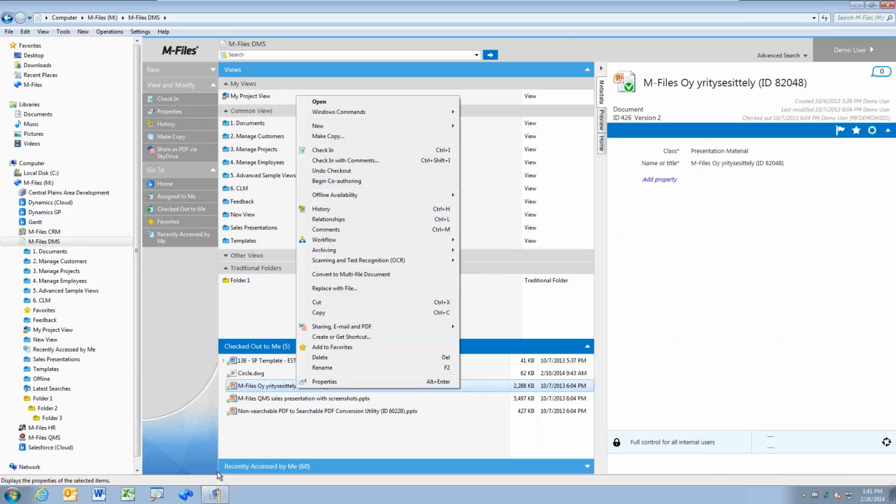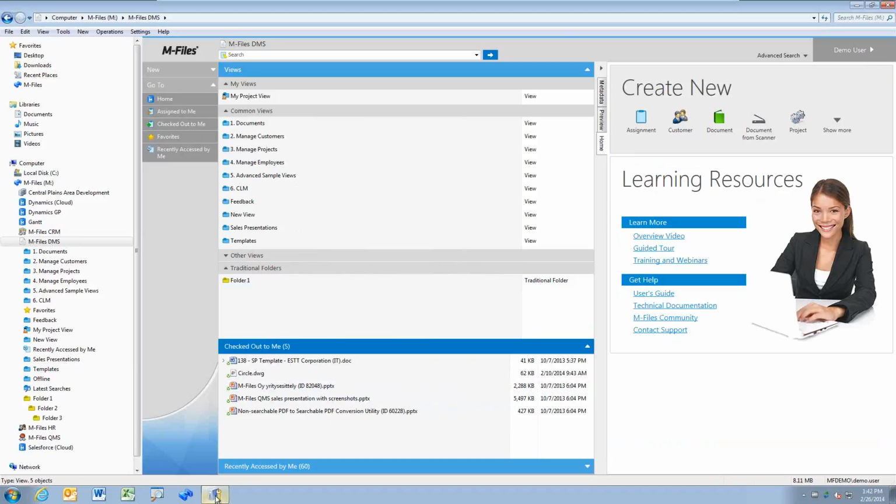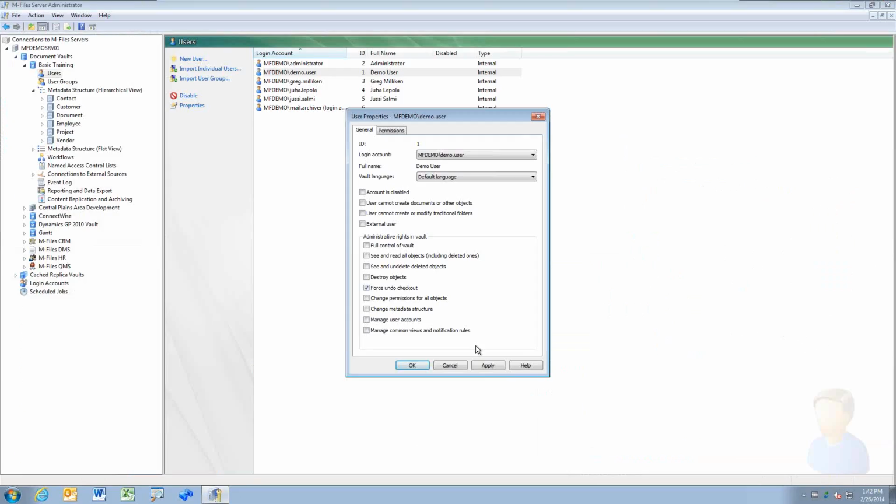So let's say they have a Word document checked out, they've been making edits, they didn't check it back in, then if we undo the checkout, it's as though that never happened. And so anything would be lost at that point. So it's something you want to be careful with, but could be a very necessary function under certain situations.